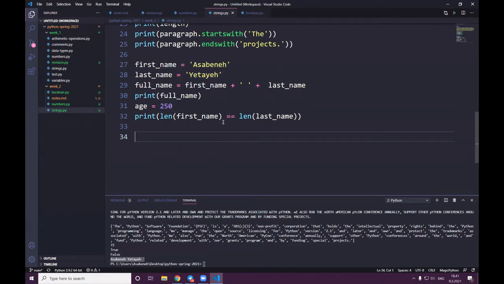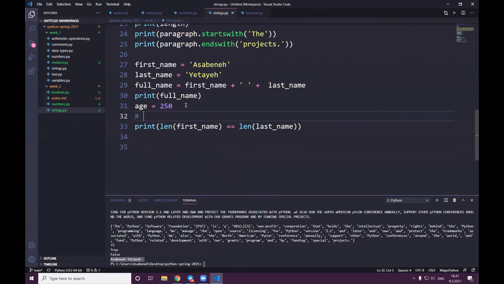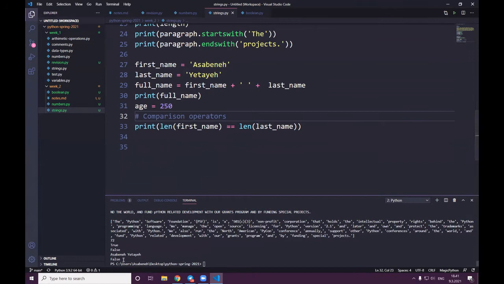You have never seen this before. So now we are talking about comparison operators. I think my name is at least larger than my family name, so this should be false. As you can see, it's false. Maybe if I add one to my last name, it would be true.